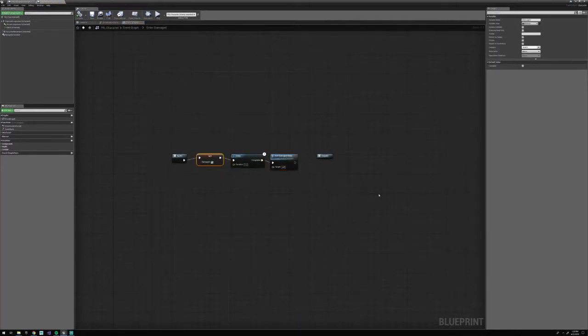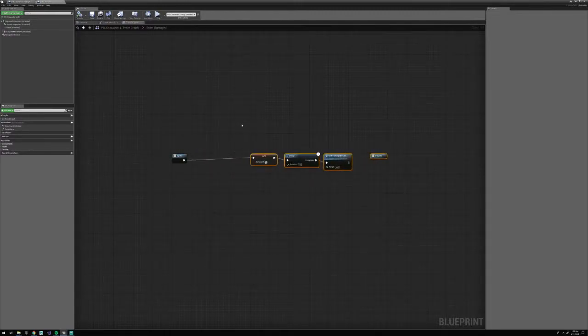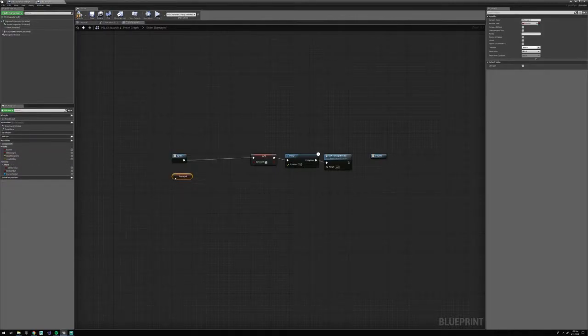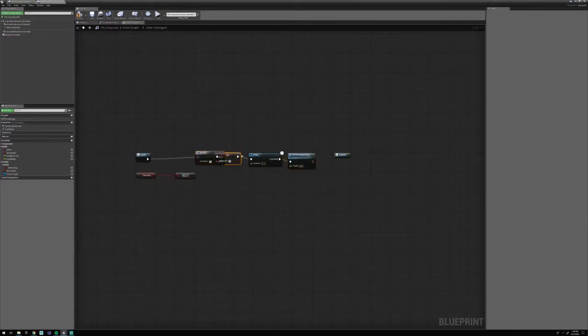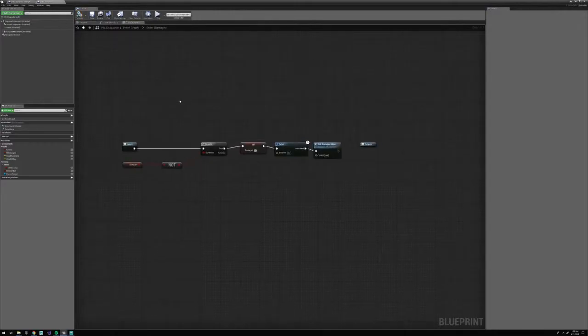For this one, we also need to make sure we're not being damaged already. Not in the damaged state. Again, this is something we should probably put into a function so we can override it more easily. Especially the can we be damaged kind of thing, so that we can say that you're immune at times.